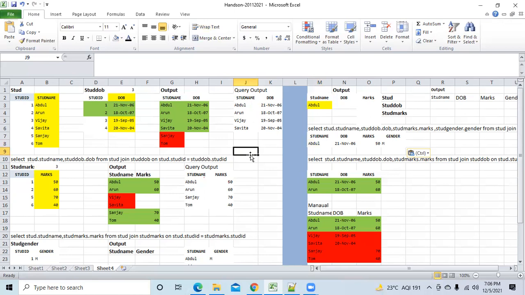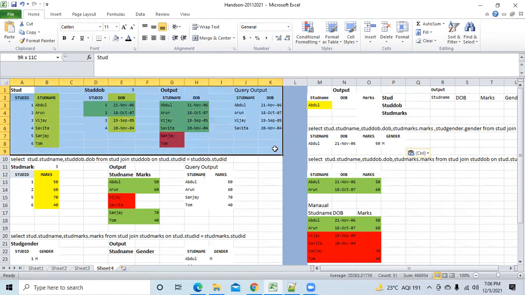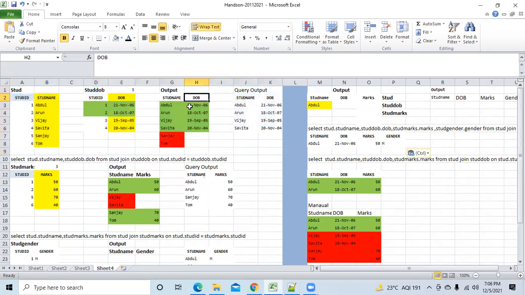Before proceeding with the next topic, I have to come back to scenario one. Concentrate on this one. Here we have taken a student table and a student DOB table, and the expectation was student name and date of birth. As per the manual analysis we got this output, but the query has given me this output.